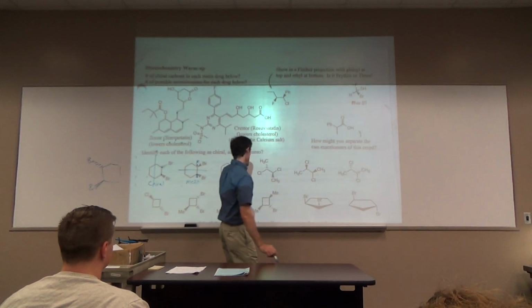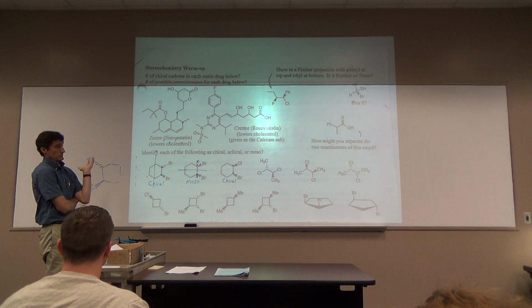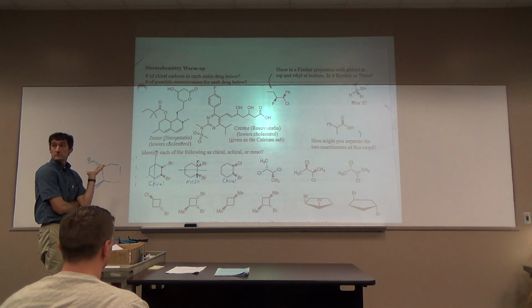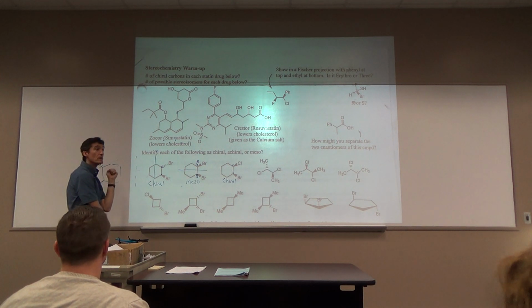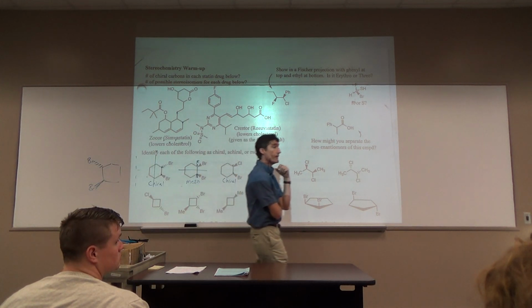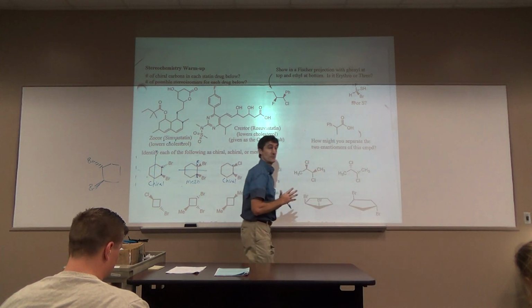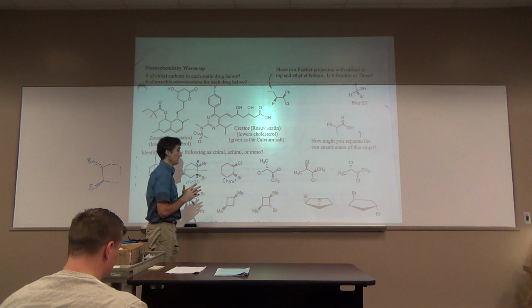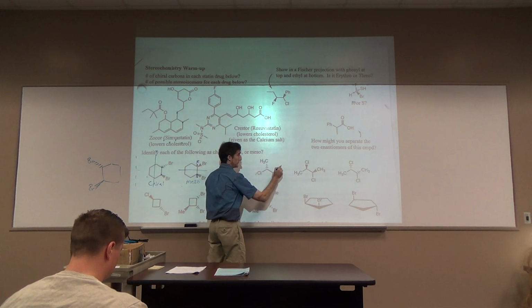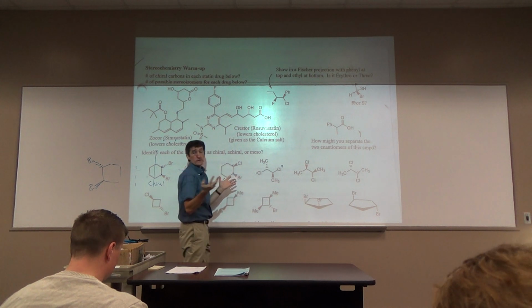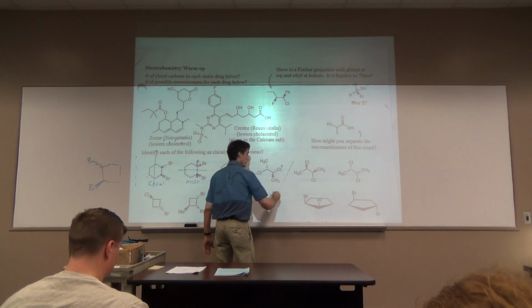Let's see. Okay, we need to discuss this because what do you want to put in the top and bottom? Why chlorine? Because they're in the plane, and we said those are easier to put at top and bottom. Yes. So let's make this 1 at 4, and let's put chlorine 1 at the top. You could do the other if you want. Since 4 is at the bottom, this is going to be the ground.